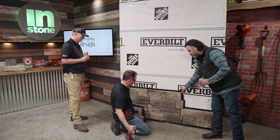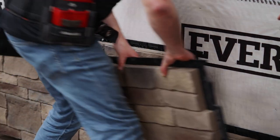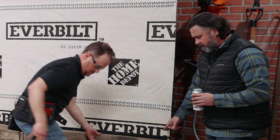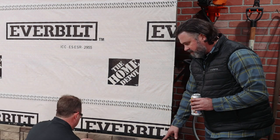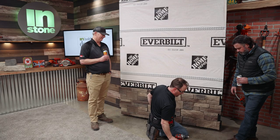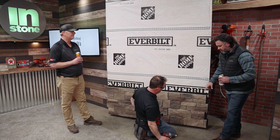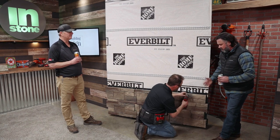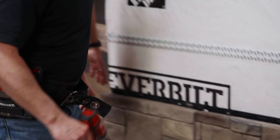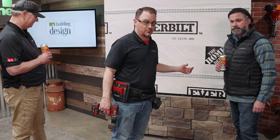What really makes that happen is the Derain system — it's not only got functions for water management, but it is the key element to holding the panel up. Each panel is two square feet, and Ken just put up four panels — that's eight square feet in about a minute. It's always good to stand back and check your work. This looks great — probably the classiest this wall has ever looked.